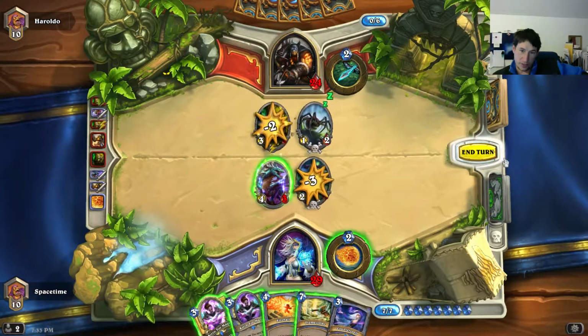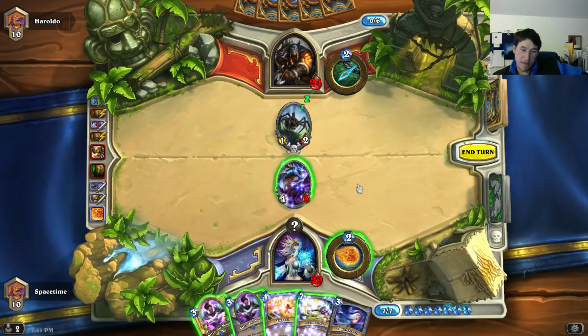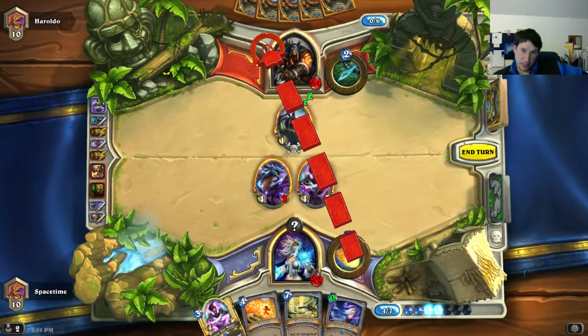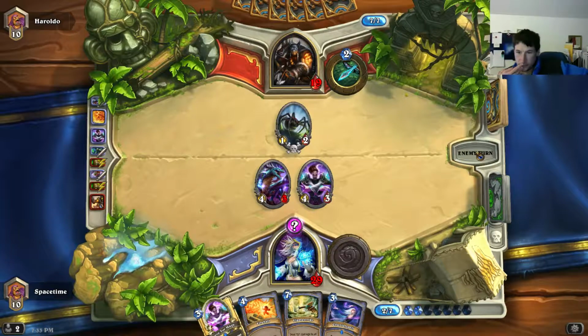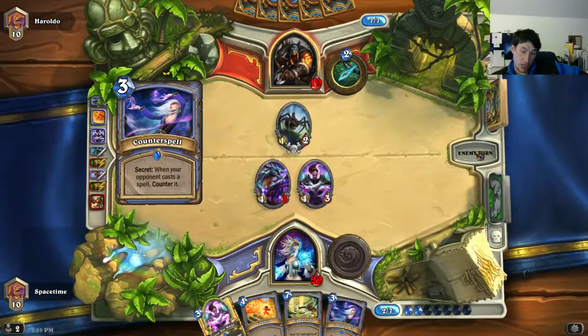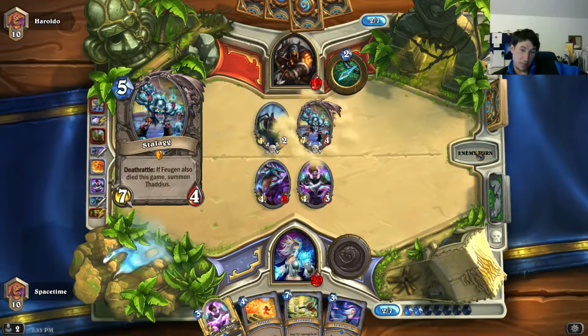I should have killed that first. Damn it! Should have played that first. Well, what can you do? We have many secrets. I should have done that exactly the opposite order that I did it. Because if I played the mage and then put my counterspell up first, then when the Undertaker, or when the mad scientist died, he would have pulled up a different secret.